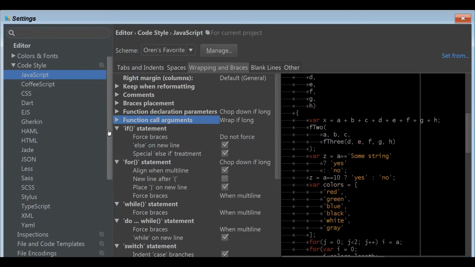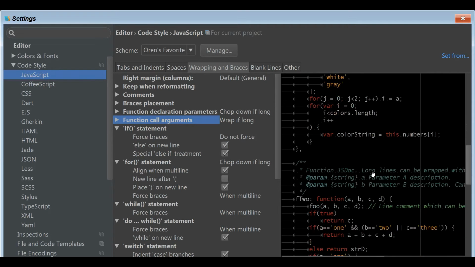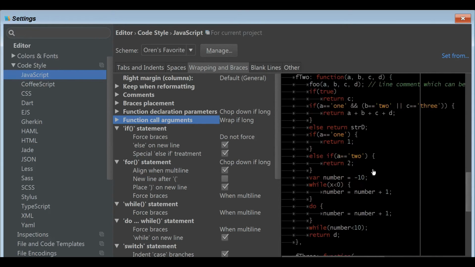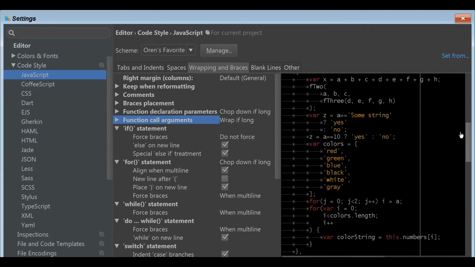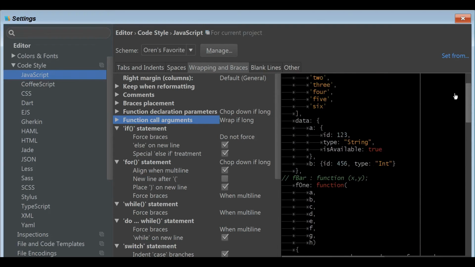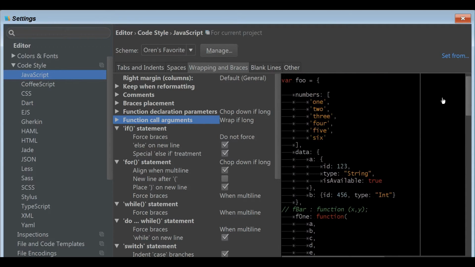So, if statement. I do not necessarily like to force braces on if statements if it's just a one-liner. And again, that's a decision that an individual coder can make. I don't believe that there's a winning opinion here. Some people just like braces around everything to be consistent, and sometimes it's hard for people to realize that, oh, that's actually a single line statement. But I think that's the failure of people making it clear. Like if you try to jumble too many ifs together, or lines together, and you don't indent right, you can lose it. But again, that's up to the person.